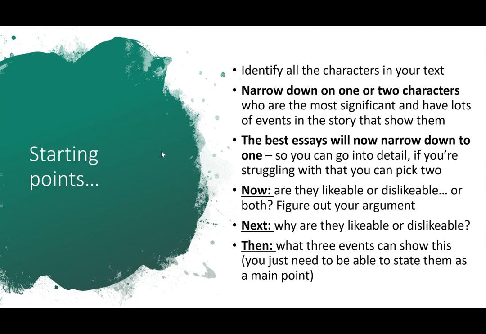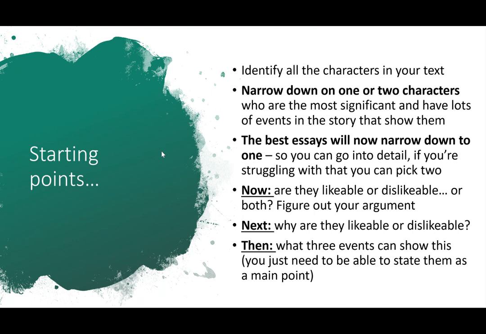Are they likable, dislikable, both? All right, you might think they're likable and dislikable. Okay, what makes them likable? Write that down. What makes them dislikable? Write that down. So they might be likable because they're brave. They might be dislikable because they're mean or racist or something like that. So have a think about that and write them down. So write down the character, write what makes them likable, and write what makes them dislikable.